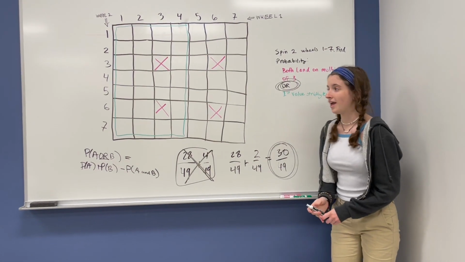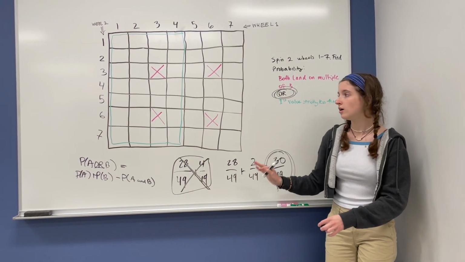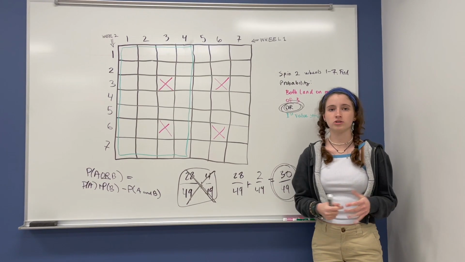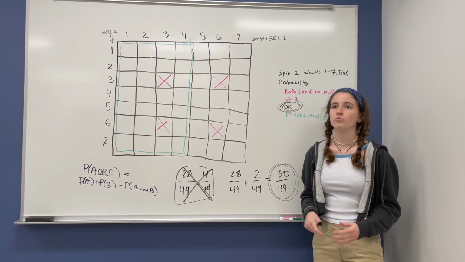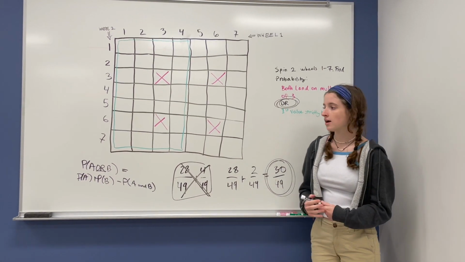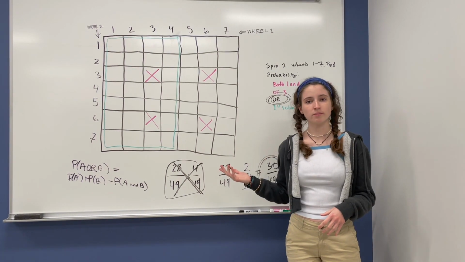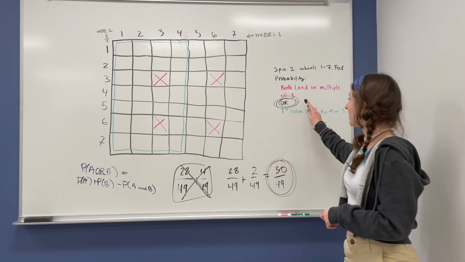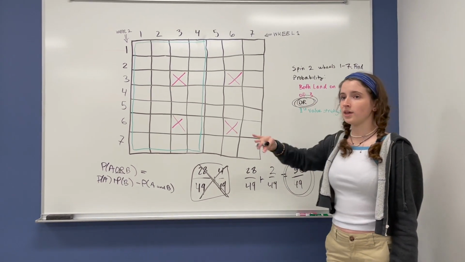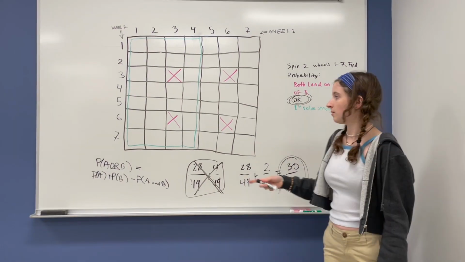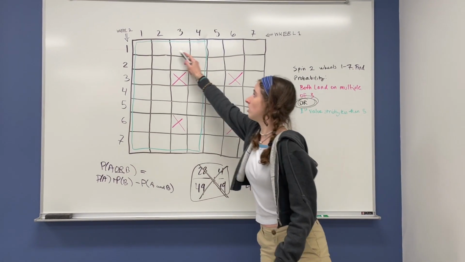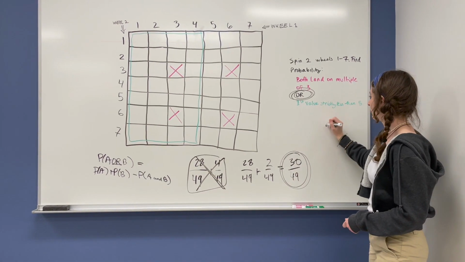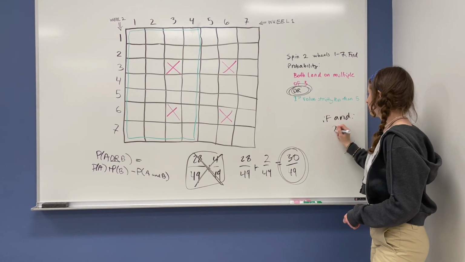And that's your answer. It can be a little tedious to draw out this whole square, but it's foolproof. It's not subject to math errors or comprehension errors that often come with trying to do this mathematically and with formulas. So that's why I tell people to do it this way. To go back to what I was saying earlier, if this said and instead, you would only count the boxes that are marked twice, because these only have one condition, but these have both. So if it said and, it's 2 out of 49.